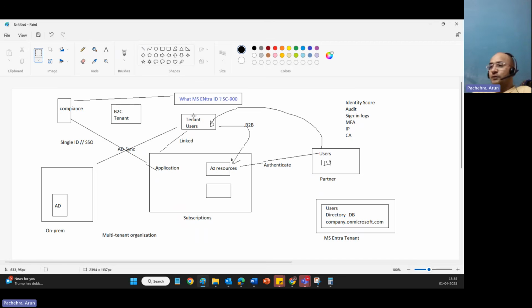So this is what Microsoft Entra ID is. It's more than just a login system. It's the foundation of identity security in the Microsoft ecosystem, powering seamless access, collaboration, and protection across hybrid environments. And this is a wonderful feature to utilize for zero trust. If you remember the principles, they are all about identity security, and MS Entra gives you a lot more than that. So with this simple conceptual topic, what is Entra ID, I hope it is clear, and people who are watching can now understand how exactly it works and what it is.